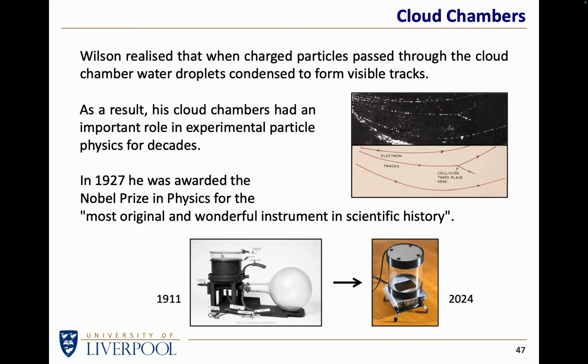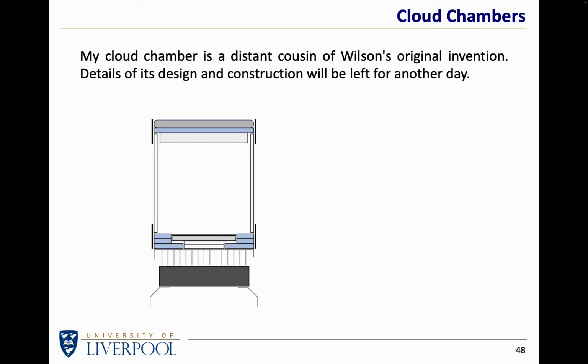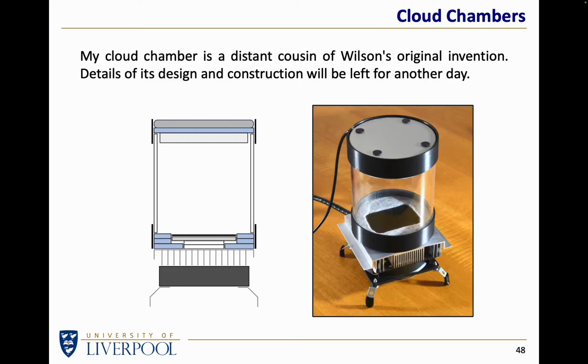So that's the original 1911 model on the left-hand side. This is my version of it, the 2024 model, sitting on the table here, producing the tracks that show us cosmic rays and the alpha and beta radiation from a mineral. So my cloud chamber is a rather distant cousin from Wilson's original. I'm not going to go through the details of how I designed and constructed it. That might one day be a short talk all of its own. But that's basically a section through it. That's what it looks like on the front bench.